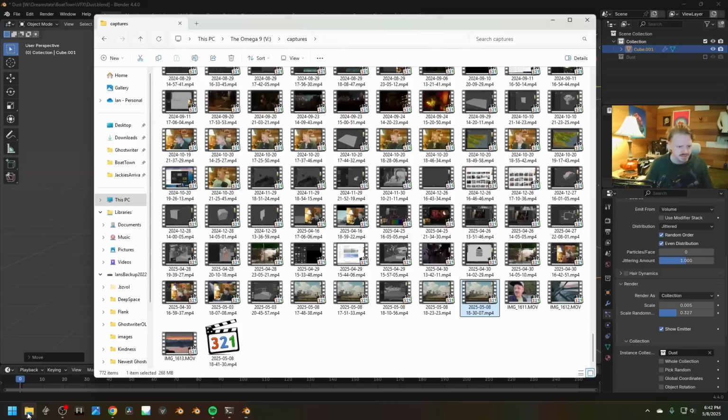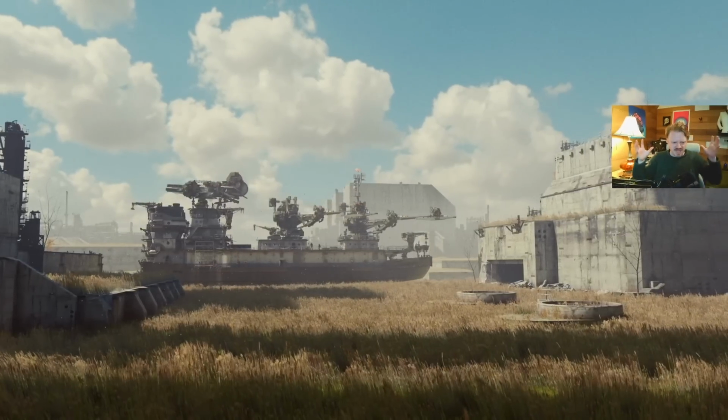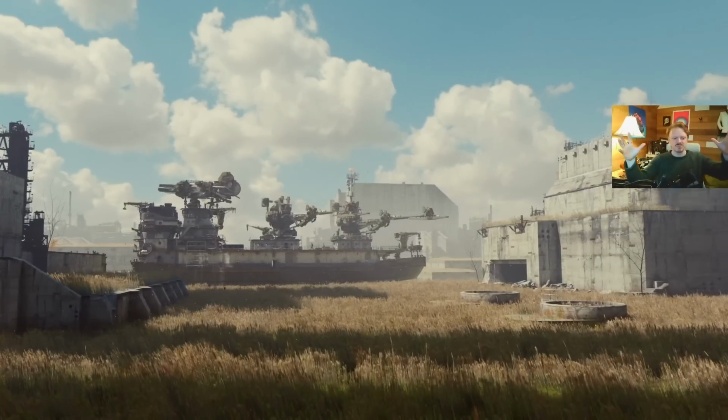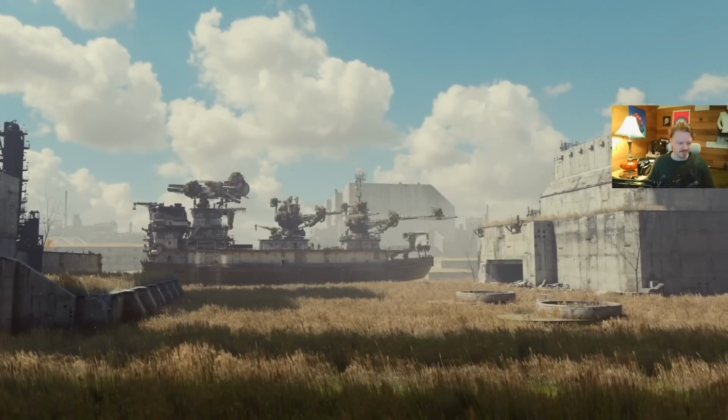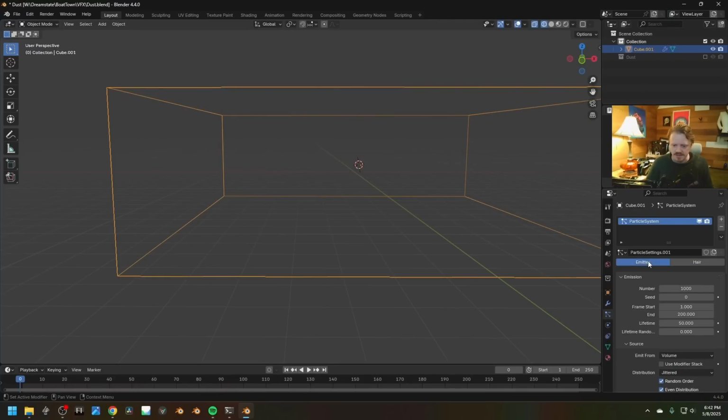This is exactly what I did for this shot, if you can even see that in the compression. But I wanted the air to feel kind of heavy and dense and dead, and so all of the things just kind of moving in this laminar type way worked really good for the scene. But if you want things to be a little bit more dynamic, we can go emitter instead.